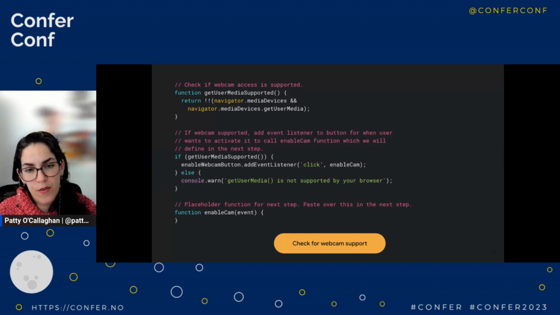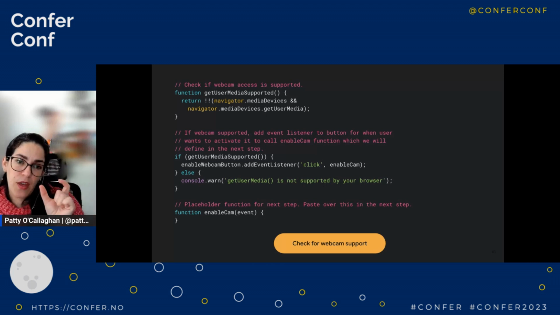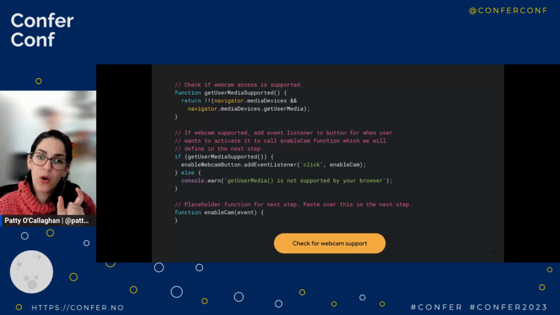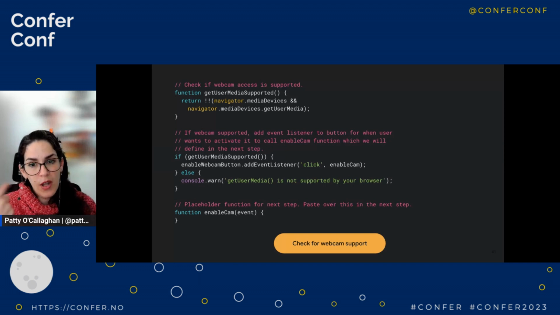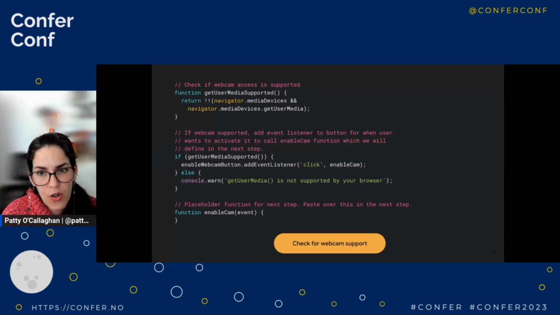So if we have access to the media devices, let's say the webcam, it will check that. If it's supported, then to the enable webcam button, we're going to add an event listener, which is click. When the user clicks that button, we will execute this function called enable cam.